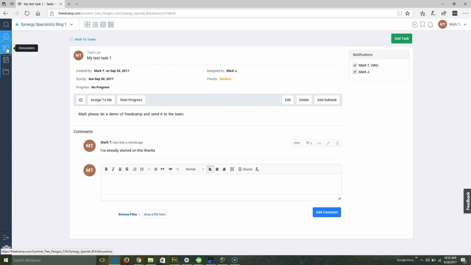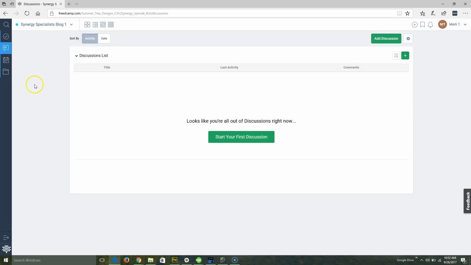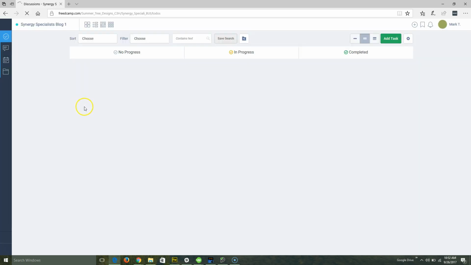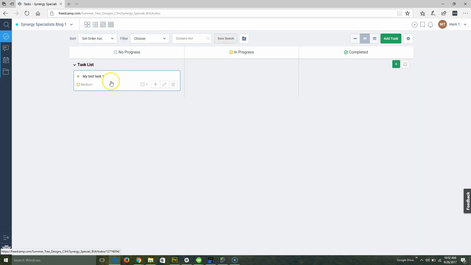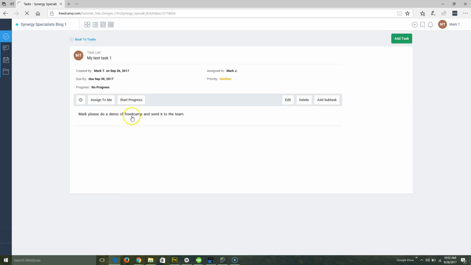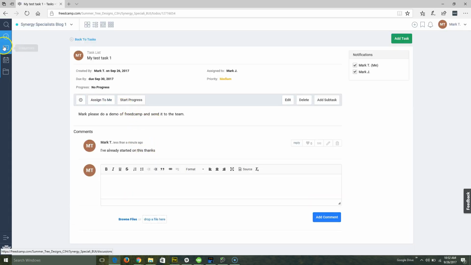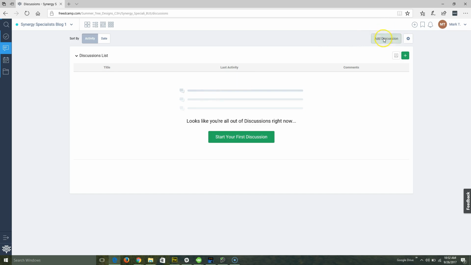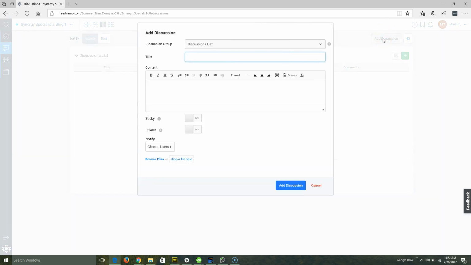We have tasks, we have discussions. The discussions area is more for conversations that are not related to a task. So any conversation that is directly related to a task, that's something that needs to be done, an actionable item, I prefer we keep all those conversations on the tasks themselves. Anything that is not necessarily related to a task or just needs to be discussed in general, or we need to get some questions answered or just kind of have a group discussion about something, go ahead and create a new discussion here. If you add a discussion, it looks fairly similar to the tasks.